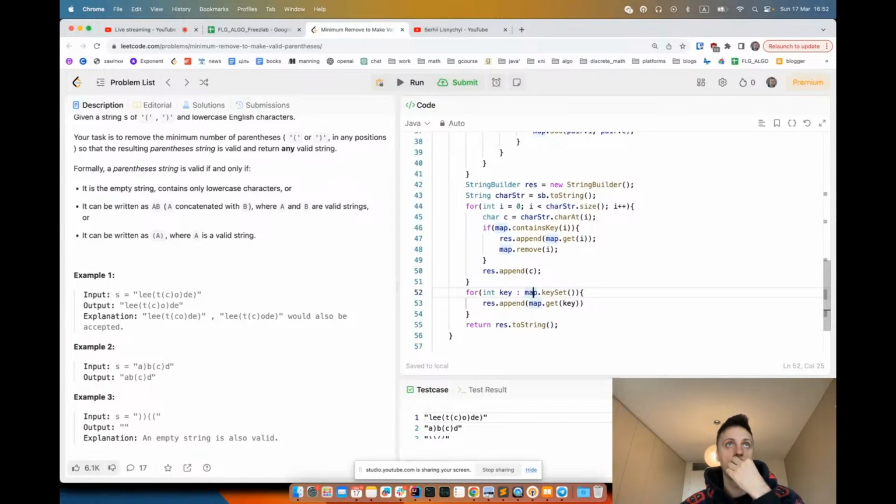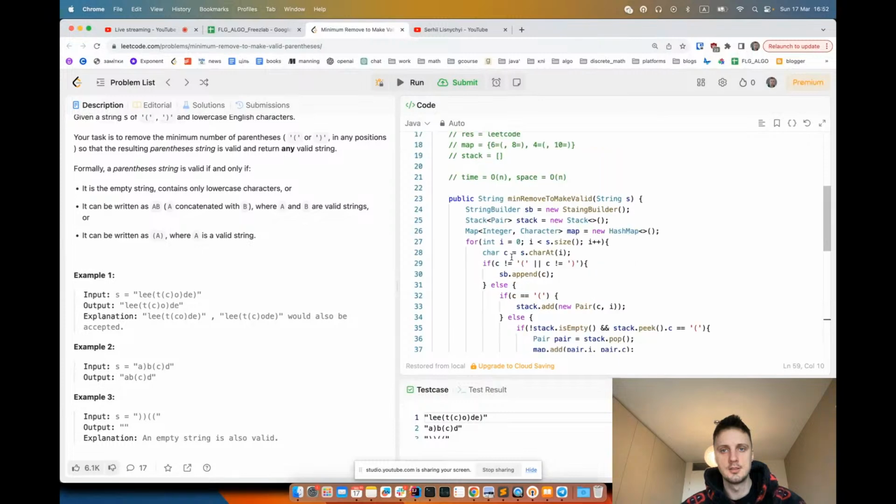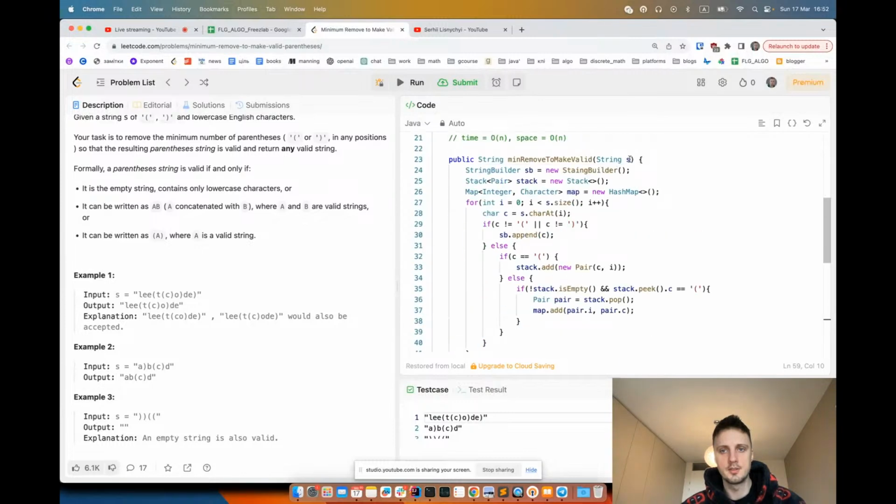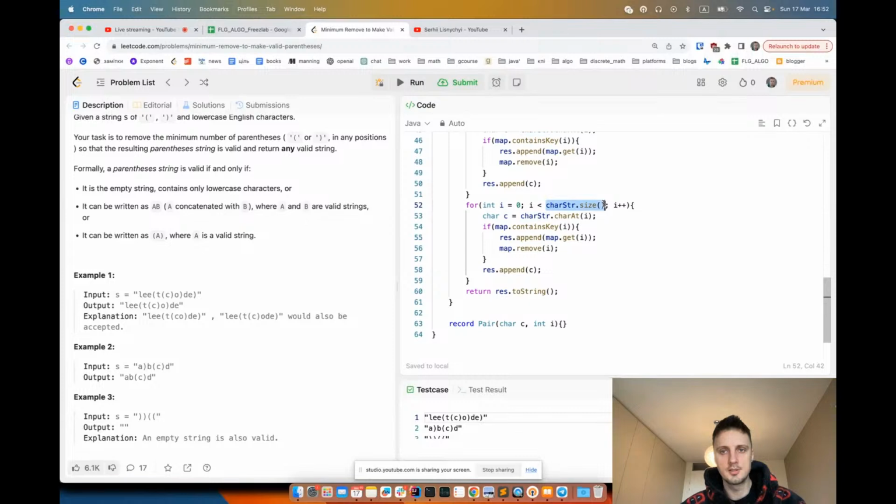I should iterate once again through my string as size. And here I should do the following.